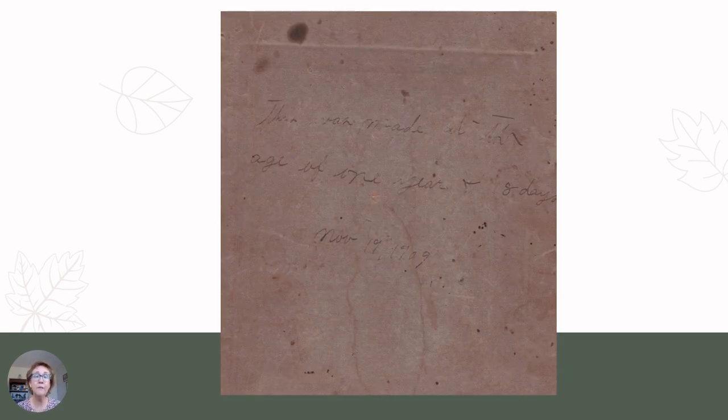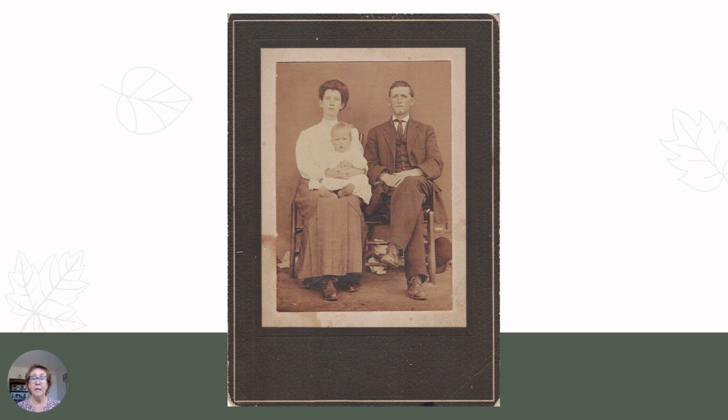Now, when I flip this card over, because we want to flip these cards over, remember, it says this was made at the age of 1 year and 8 days. And then it gives me a date right here, November 19th, 1909. So that tells me that this child is a year old and that the child's birthday was in November of 1908. That is a fabulous clue and will send me off as I continue to build out my family tree, hoping to find a child who was born in 1908 so that I can identify this child. So again, while I didn't have a photographer's mark, I got this wonderful clue that was written on the back.